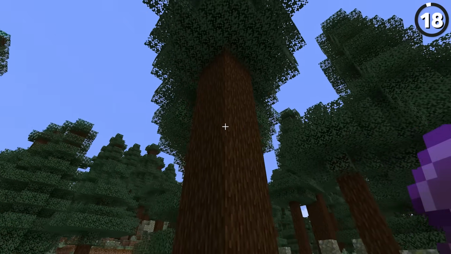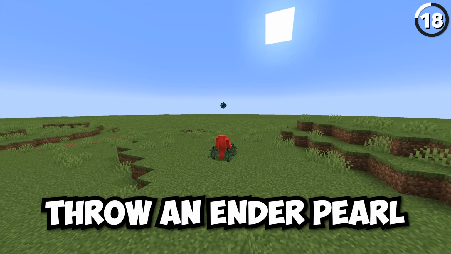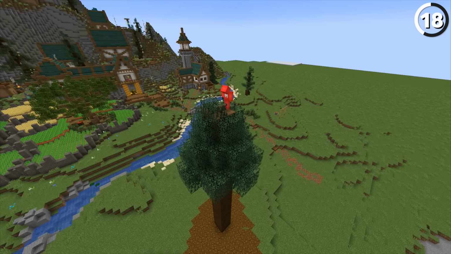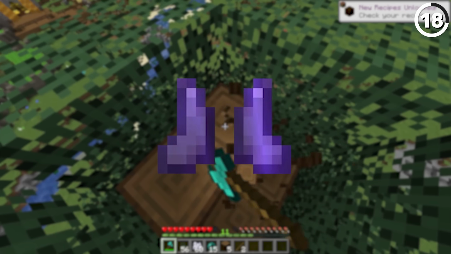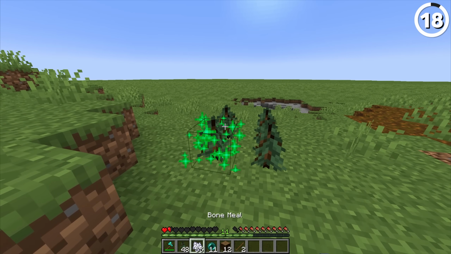Instead of cutting down your big spruce trees from the bottom, what you should rather do is before you grow the tree with bone meal, throw an ender pearl up to the sky, so that when you bone meal it, you'll land on the top of the tree. At which point, you don't have to worry about making yourself a staircase up as you're cutting down the tree, you can just take it all down in one go. Just make sure to have yourself a nice pair of feather falling boots. Otherwise, all the time that you would have saved is going to be wasted having to die to the ender pearl's fall damage.